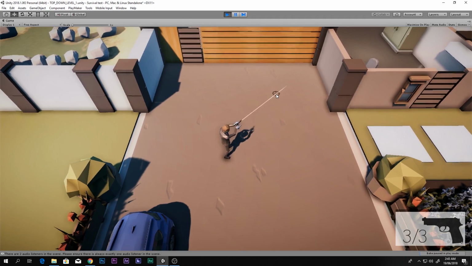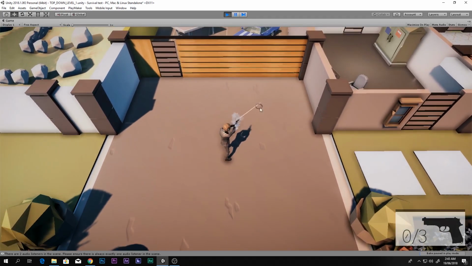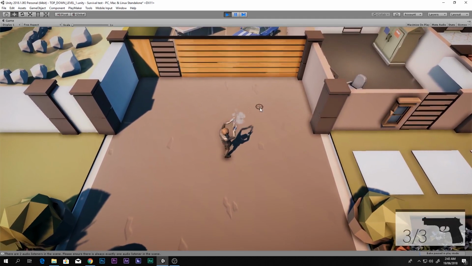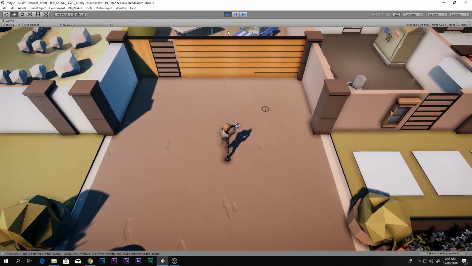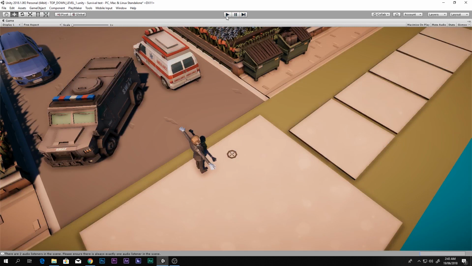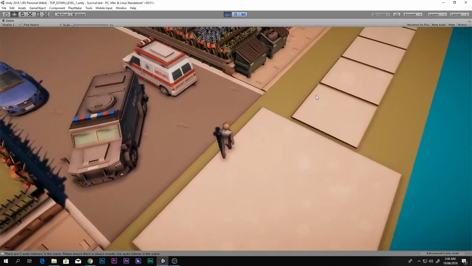So we press R, and he does that animation, and now you can see there are 3 out of 3. So we can shoot like that, and then reload, shoot like that, reload. So now if I press 2, you see there is no rifle. If I press 2, there should be a kind of AK-47 coming out, but we don't have it, as you saw before, that it is lying in the kitchen. So we have to go to the kitchen and get the AK-47.